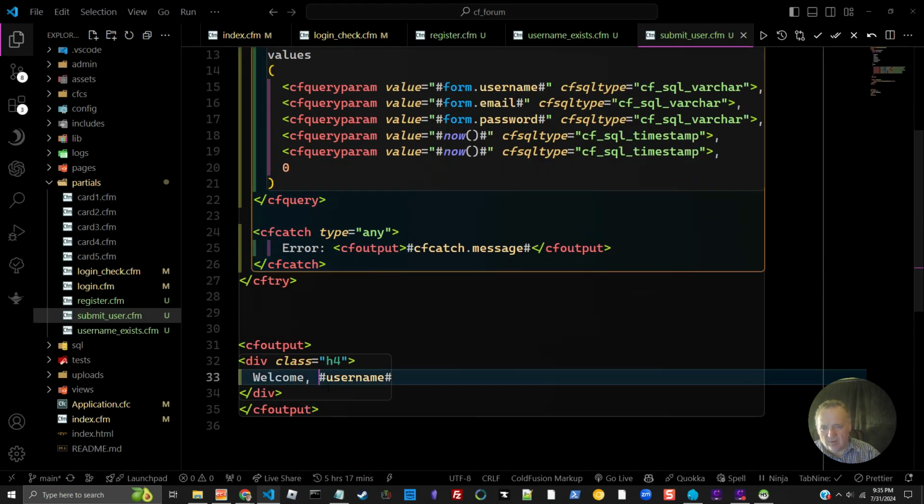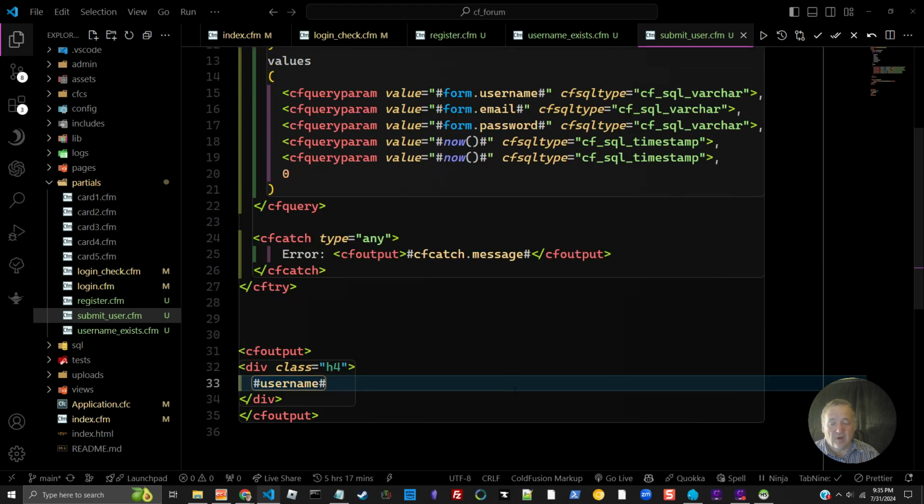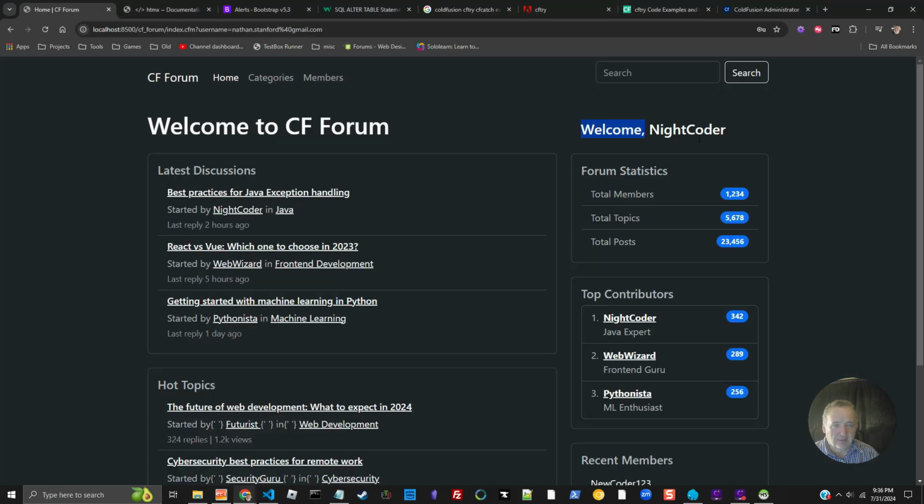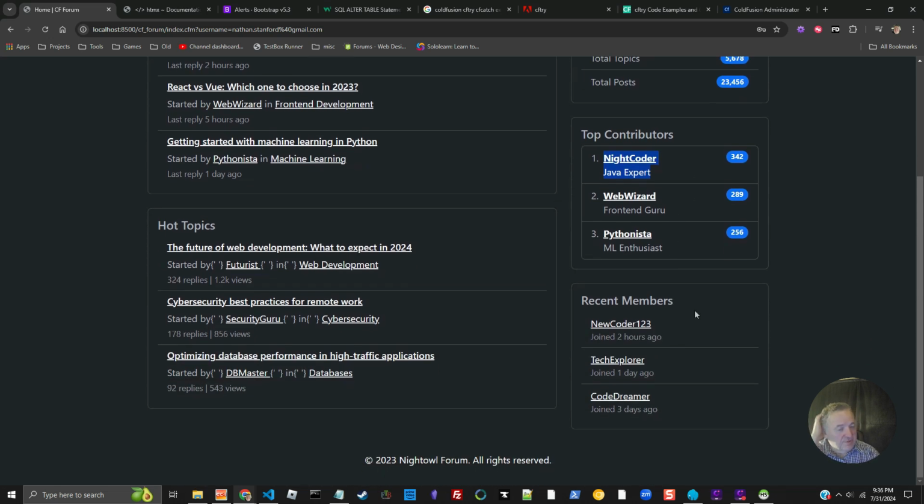So the message, welcome. Now, once we get them to actually log in, we're going to do the same kind of thing here. We're going to pass this message to the screen to be able to see the name of the user that's logged in, and maybe below it we will put whatever their main top 2 or 3 categories that they're working in, or their skill list.